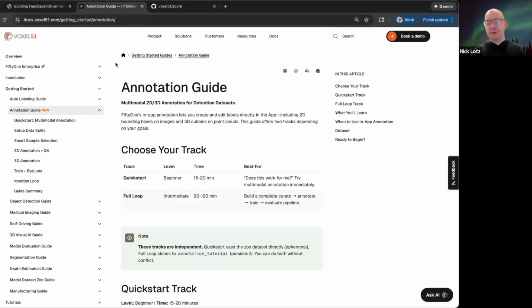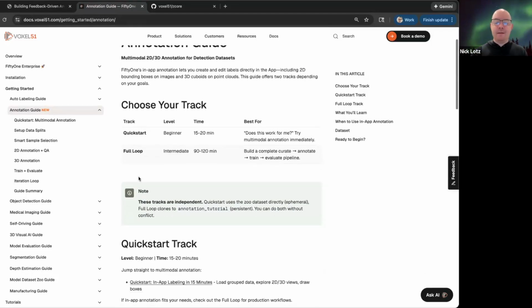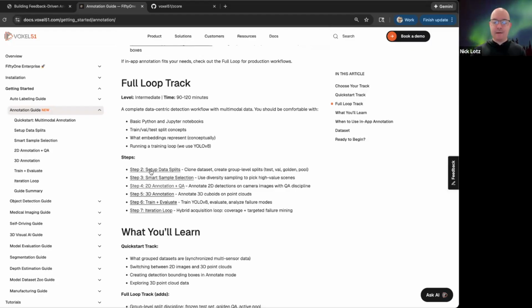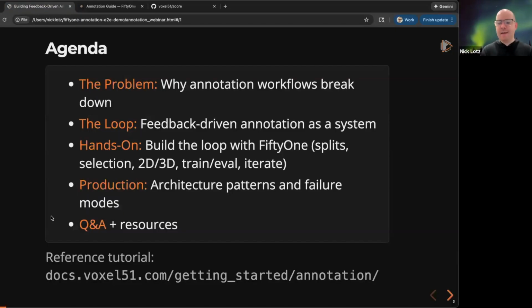There is also a QR code at the end of the slides. At the end is a takeaway. I'll share that then. Again, you have a couple tracks. The quick start track is really focused on installing FiftyOne, loading a data set, loading a multimodal data set, and getting started with annotation. And then the remaining steps are very focused on that broader flow that I talked about earlier. And then we'll end with some Q&A as well.